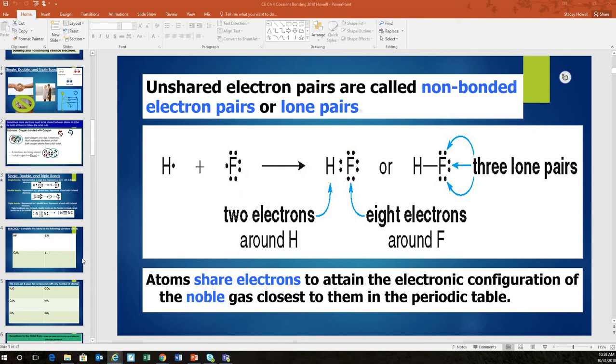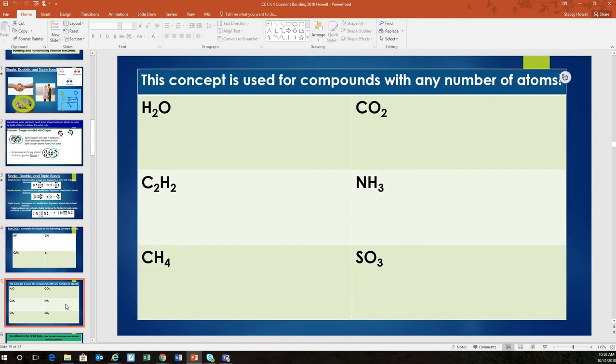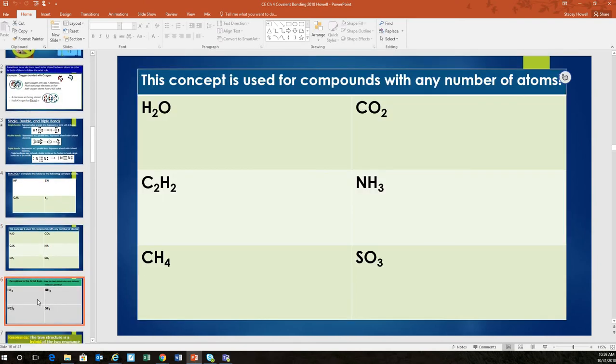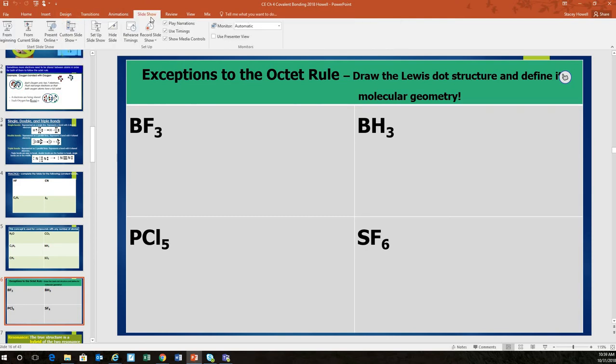I think we ended at 14, or were we past 14 on the slide? Did I have you guys write down where we were at? We just finished. So we did this whole thing right here? Did we do this one? So we're right here? Okay. So we're going to start right there.